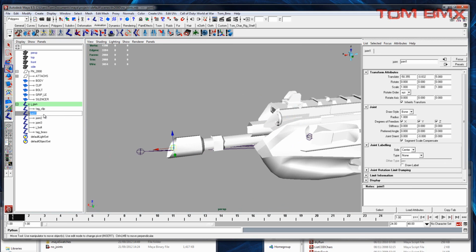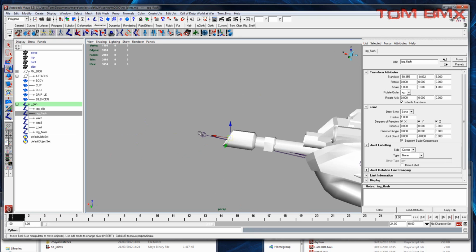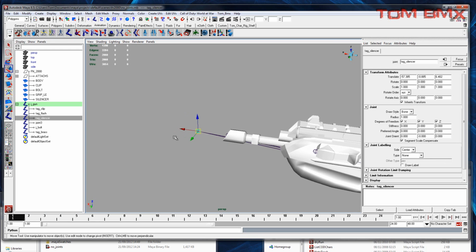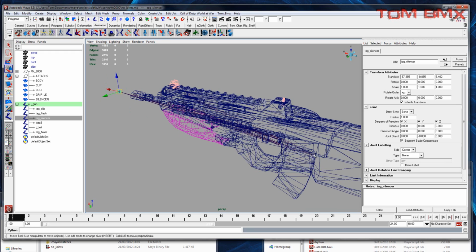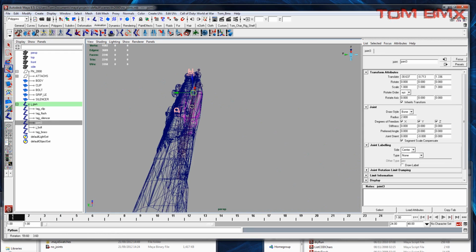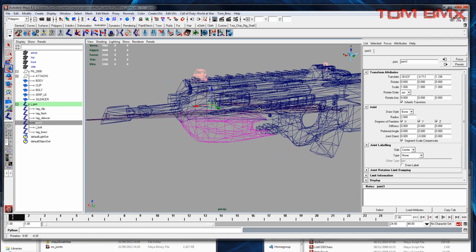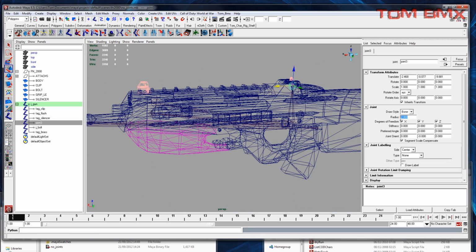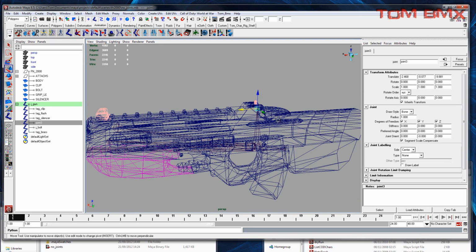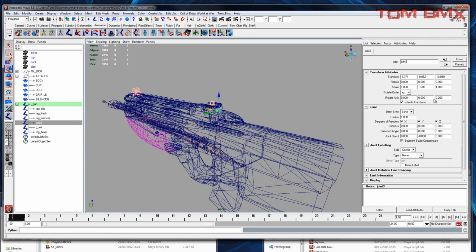This one is at the end of the barrel. It's going to be called tag flash, which will be where the muzzle effect will be played from. This one is just going to be tag silencer, which will be used for showing and disabling our silencer. We've named that one. This joint here is going to be for our iron sight, so we can disable that. Call this tag iron.